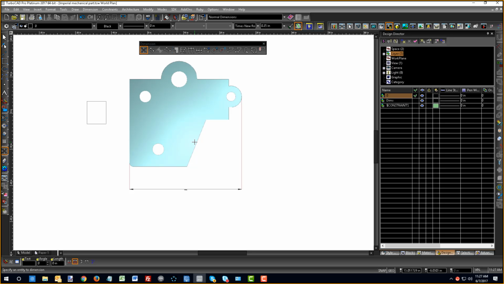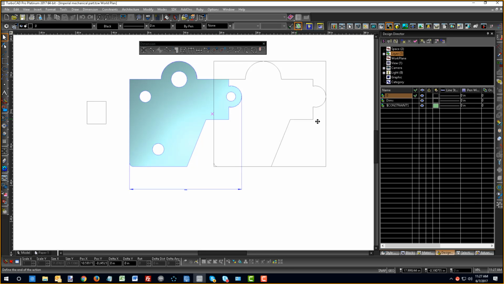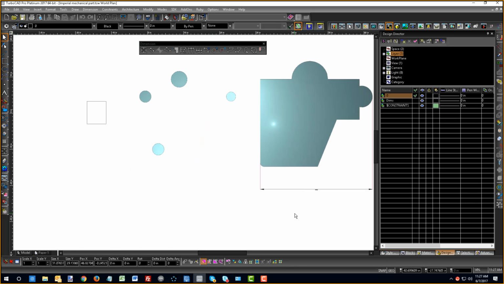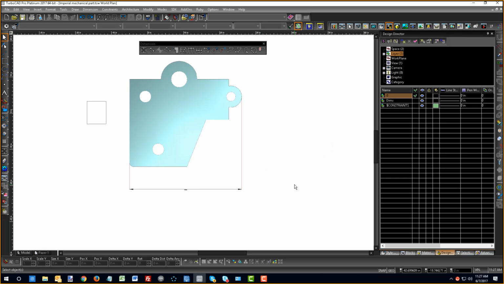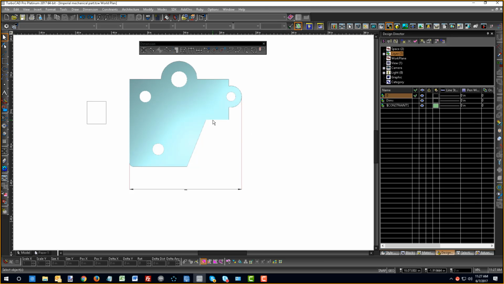In this case, it's working because probably... actually, let me move this polyline out of the way, just to make sure. You see, the polyline was actually what was being dimensioned there, I believe. And because I've got it associative with the compound profiles, it's a little tricky.